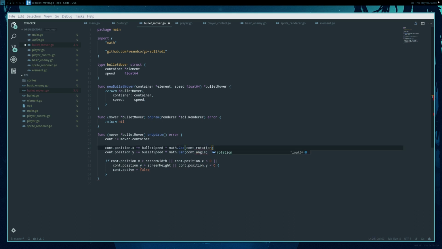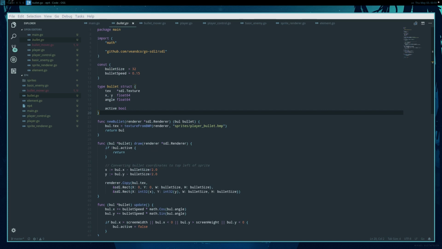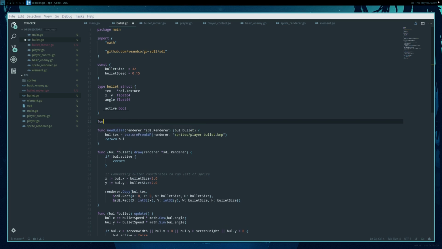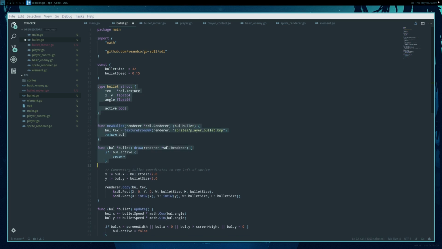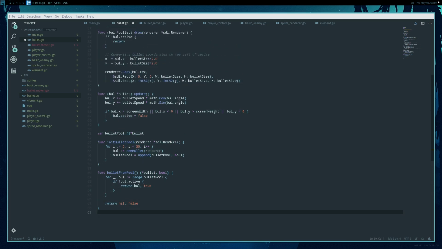Okay, let's see. Right, not angle, but rotation. Same thing. This one's correct. So, okay, here we go. So we've created a little component that moves a bullet, or really anything that it's attached to, but it's made for a bullet. It moves it in the given angle that it is set to, given a speed. So now we can start talking about creating a, well, let's just go ahead and get rid of all this because we don't need any of it.